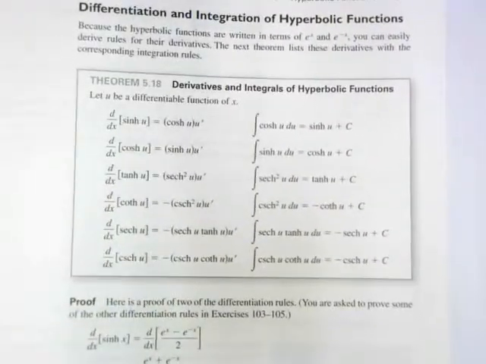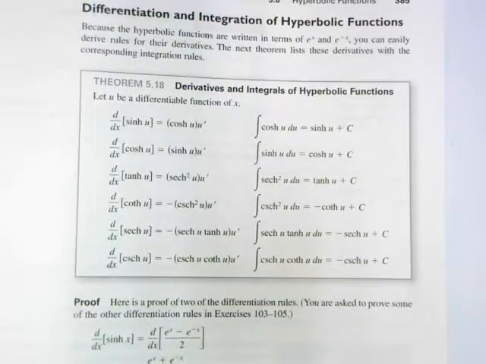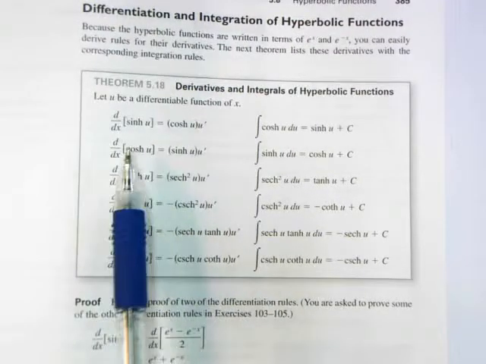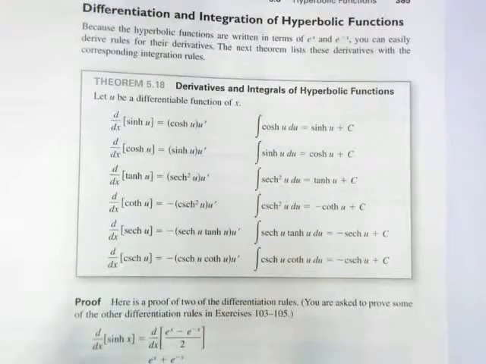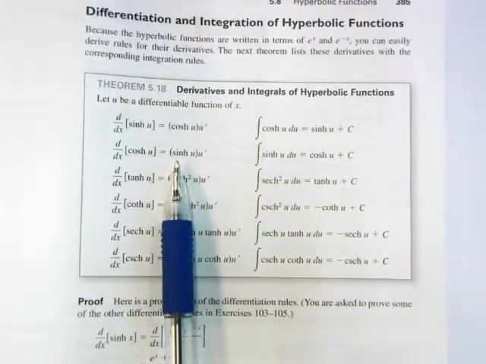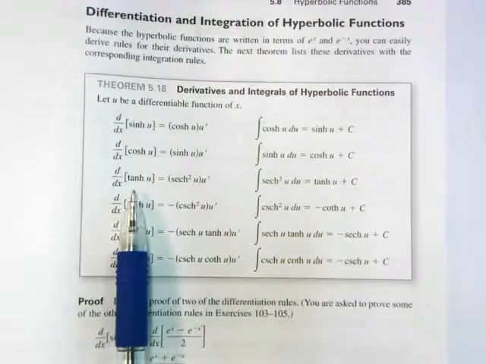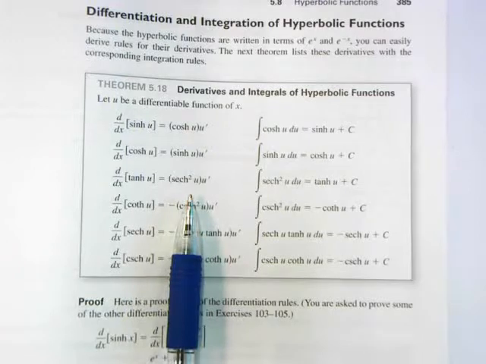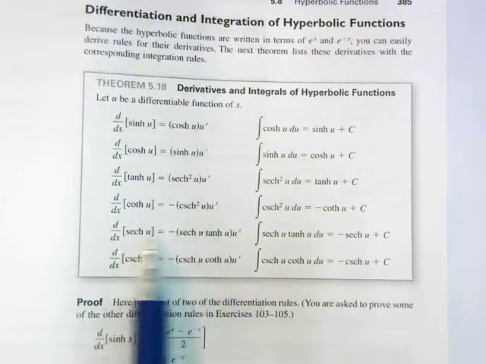And then we already did some of these. For example, we already said the derivative of hyperbolic sine is hyperbolic cosine. The derivative of hyperbolic cosine is hyperbolic sine. You don't get a minus sign, so it's even a little bit better. Derivative of hyperbolic tangent, we already showed that one. And then the other ones.